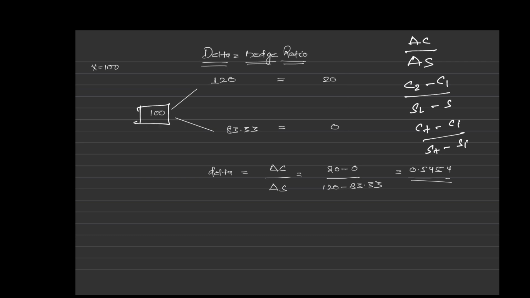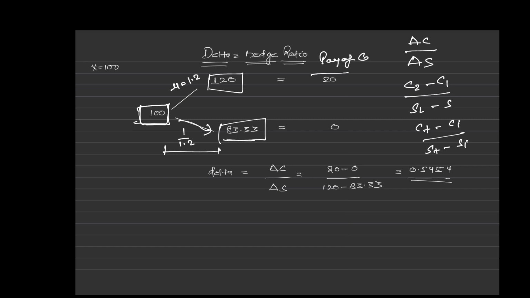Just remember the discussion of binomial tree. Assume you have a binomial tree of one period. Stock price was 100 and the up move factor is 1.2. So it is moving in the up node by 1.2 into 100, that is 120, and the down node will be 100 divided by 1.2, so it would be 83.33. Now, what is the payoff of call option if the exercise price is 100? It would be 20, and it would be 0.